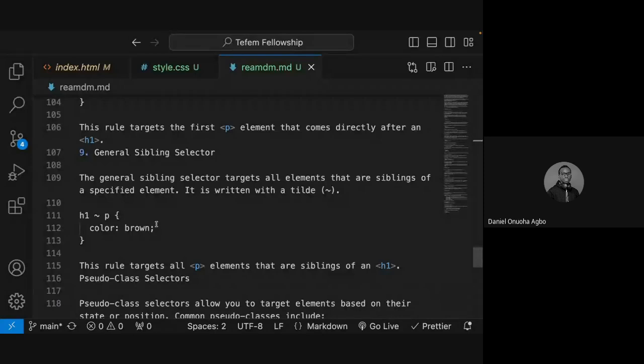All right, since we are following, taking note of the fastest finger, how do you implement the adjacent sibling selector in our CSS? How to implement the adjacent sibling selector.